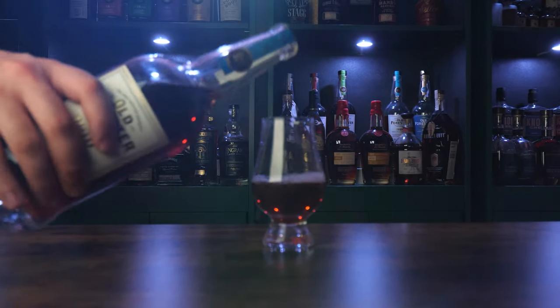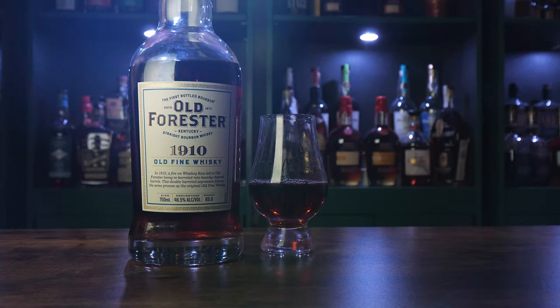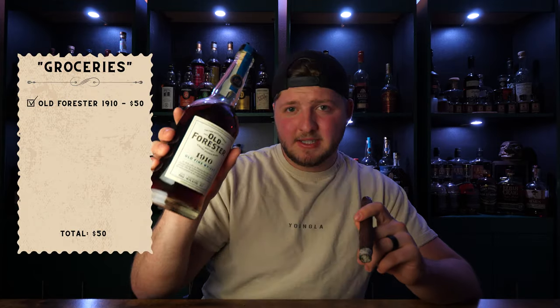This bottle has a special place in my heart because this is what got me into bourbon. It's the first bottle I ever purchased and it introduced me to the wonderful world of spending all your disposable income on a drink. I still drink it today. It's easy to drink, it's got a great caramel sweetness and vanilla aftertaste and it just keeps me coming back. It retails for about $50 to $55.